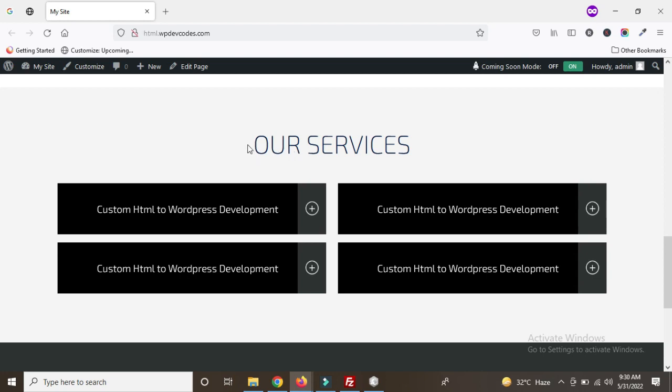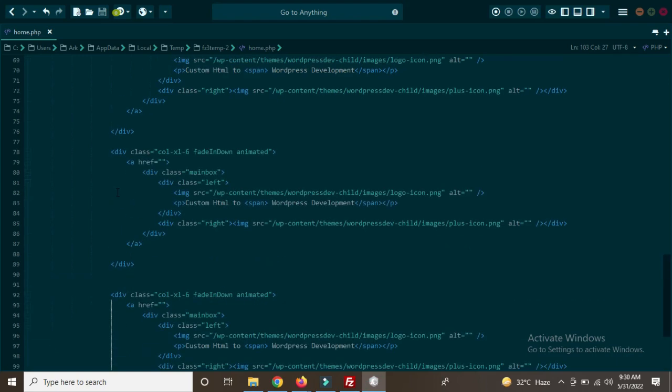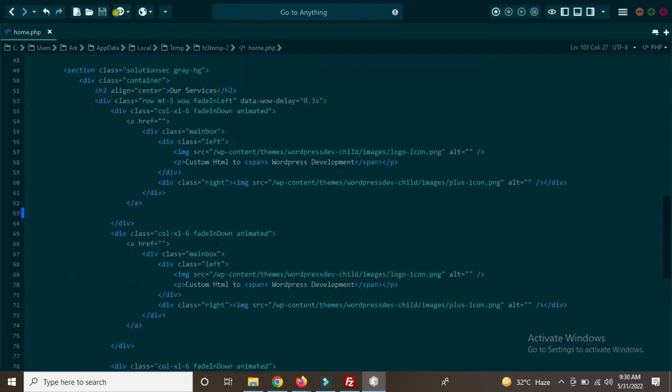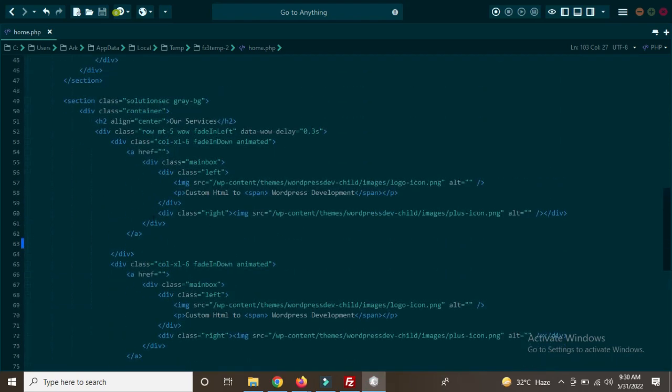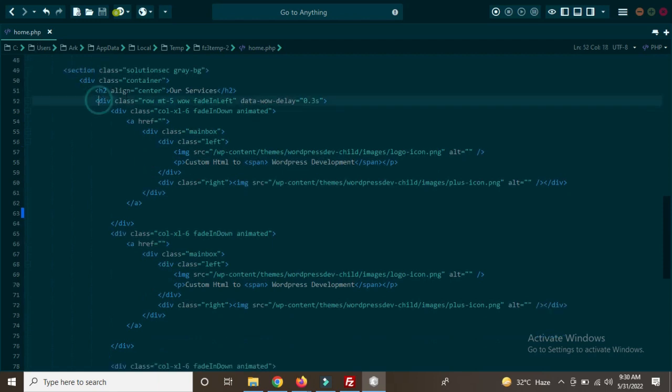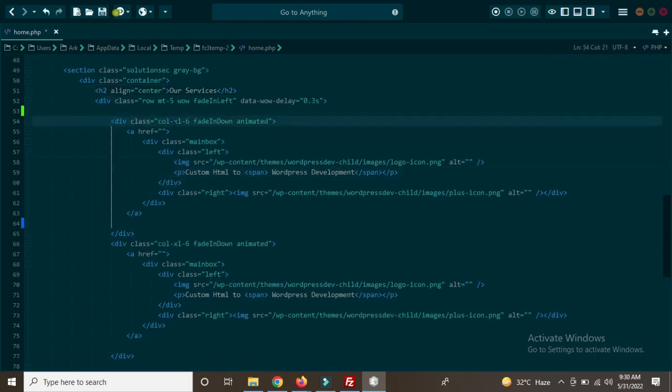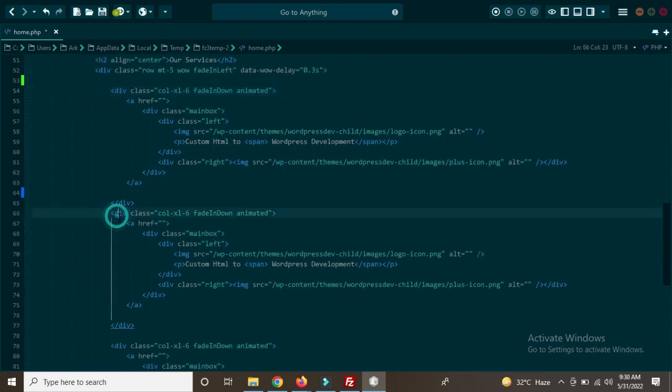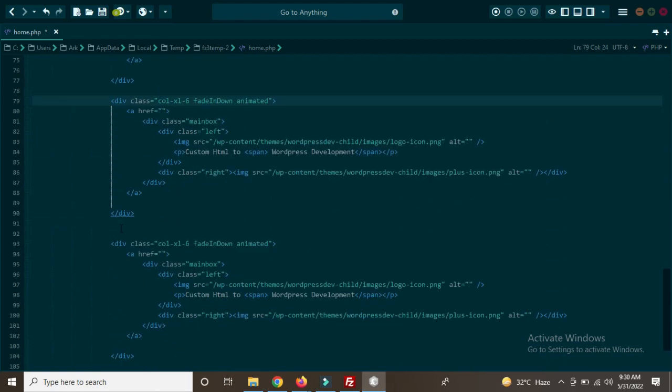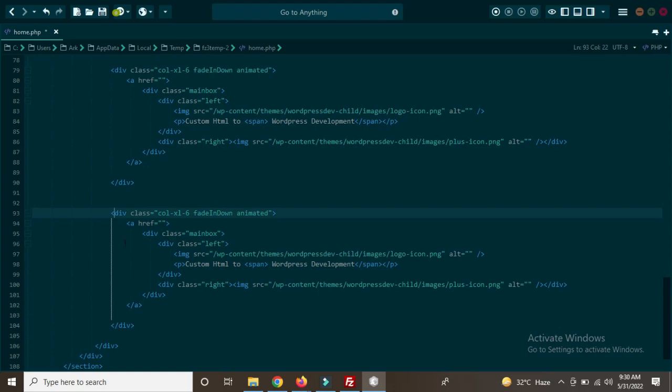So how can we get it done using custom code? Go to your own homepage.php file that we already created before. This is our home.php file, and this is the services section. You can see here our services heading, and this is our main div. 1 2 3 and 4, so 4 divs are running.